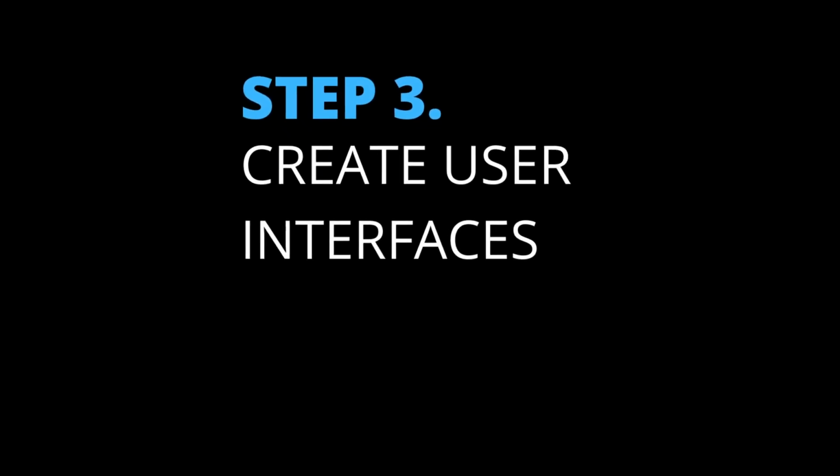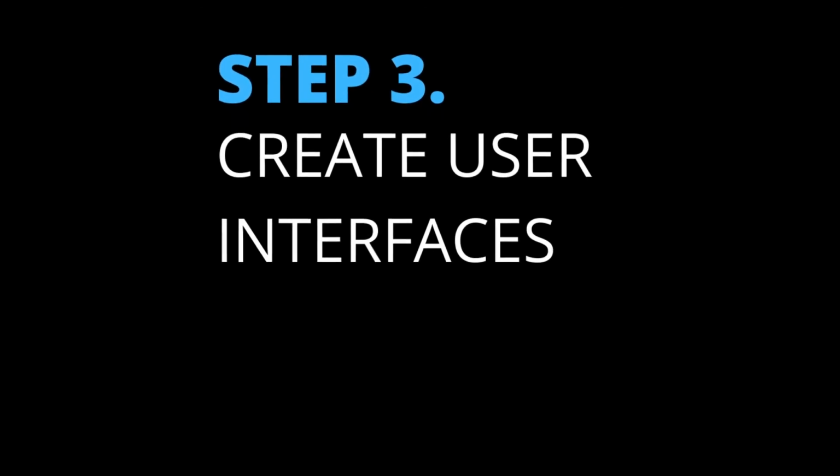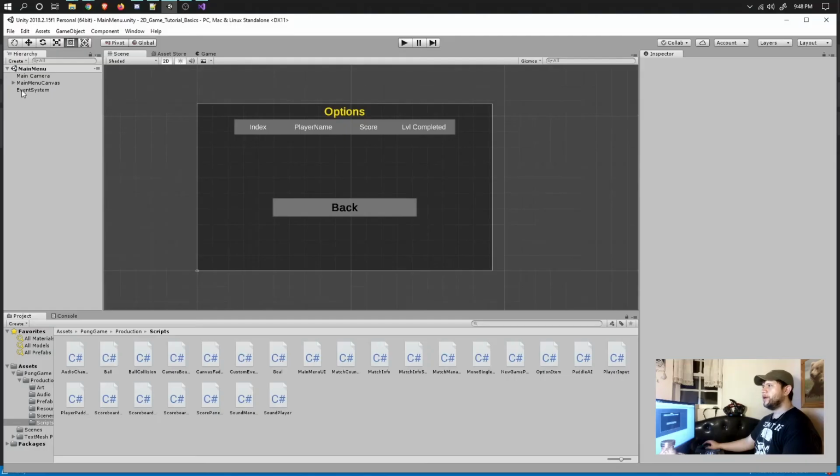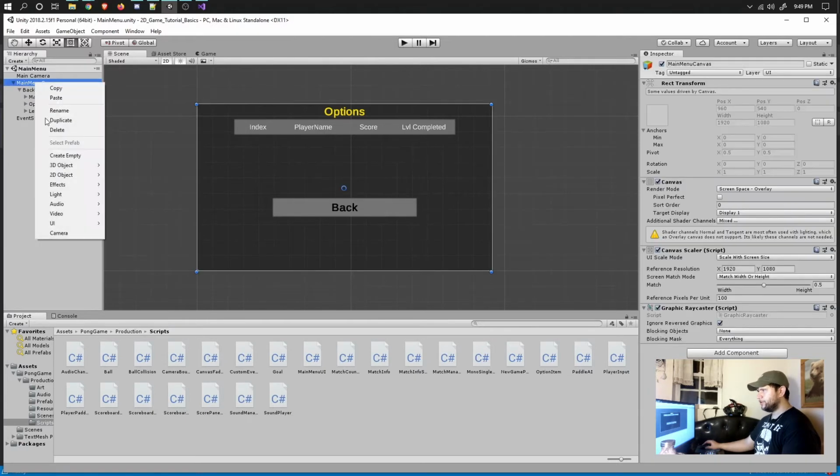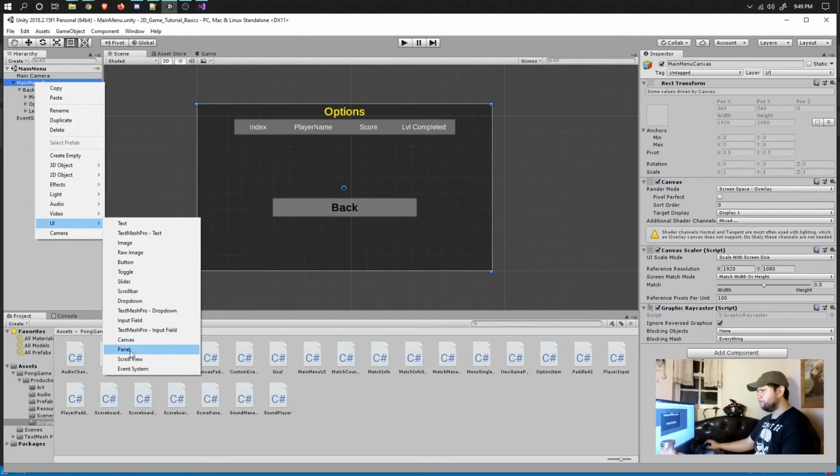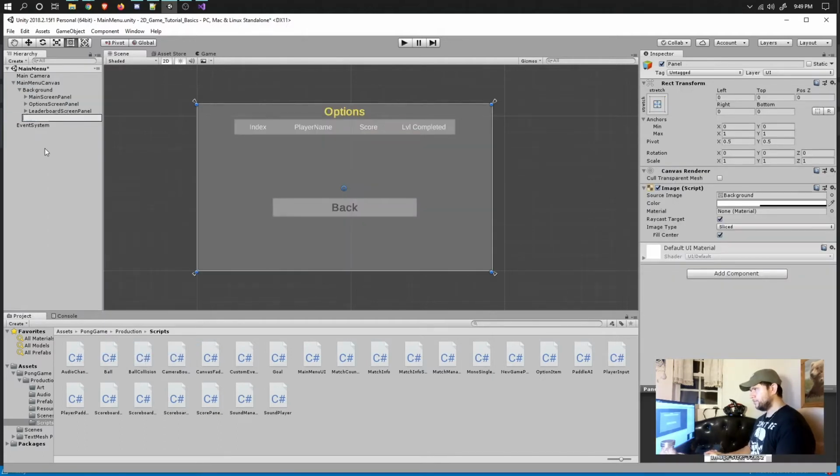Step number 3, create the user interfaces. All right, so we're going to create the first user interface, and we're going to start off with the pop-up. So we're going to create a panel that is called pop-ups.